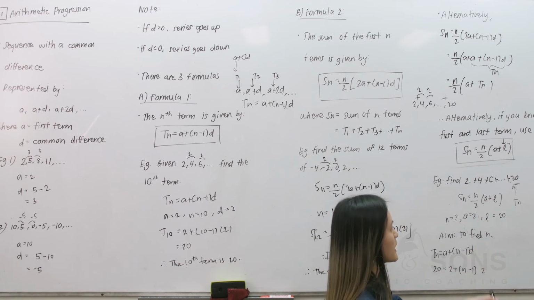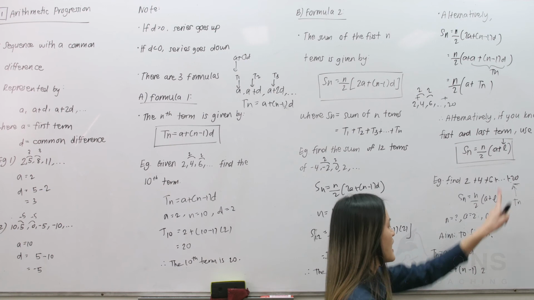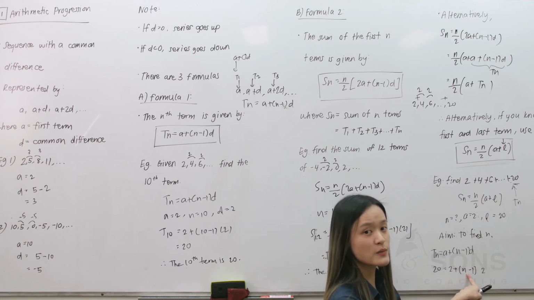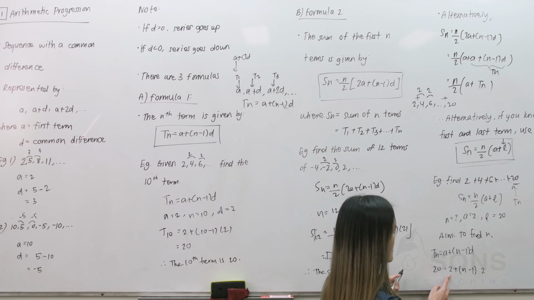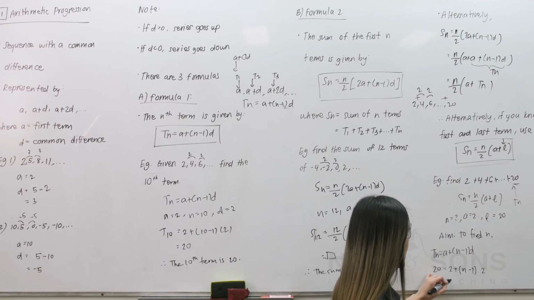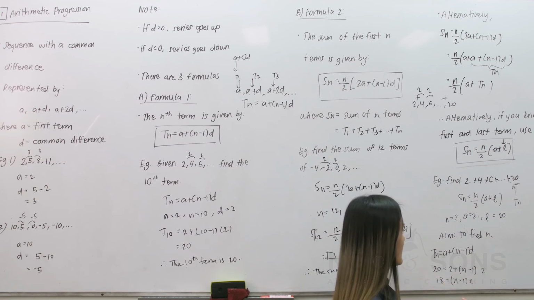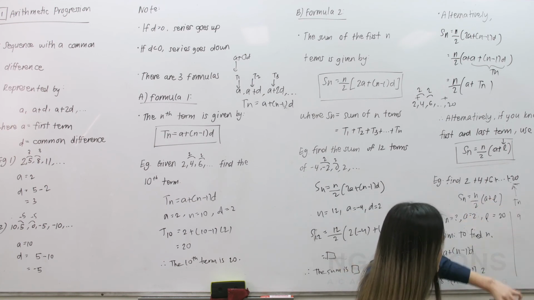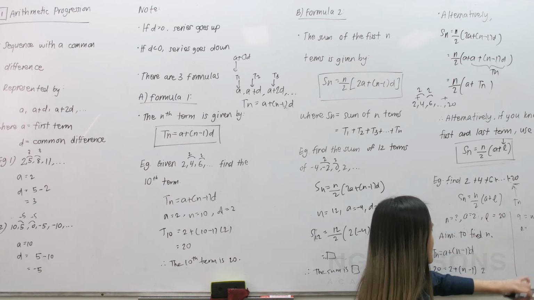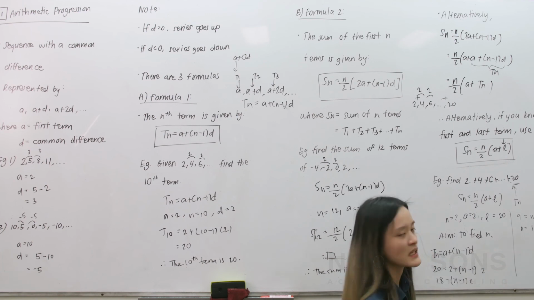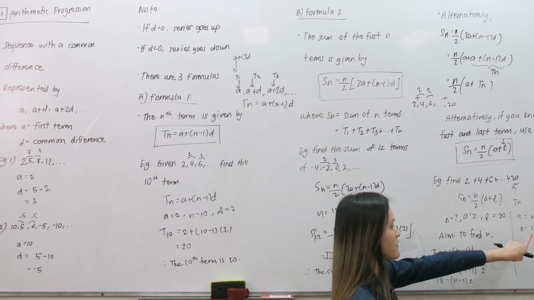Okay, so notice what I've done is by using my condition, I form an equation purely in terms of n. And I'm happy with that, right? Because now I can solve for n. So to make n the subject, the first thing I'm going to do is chuck the 2 over. So 20 minus 2 gives me 18, and that's equal to (n minus 1) times 2. Okay, I'm running out of space, so I'll go over here. Next, 18 divided by 2 gives me 9, and that's equal to n minus 1. Making n the subject by chucking the 9 over, 9 plus 1 gives me 10. Okay, so I found the value of n.